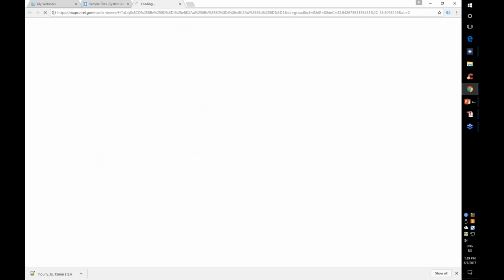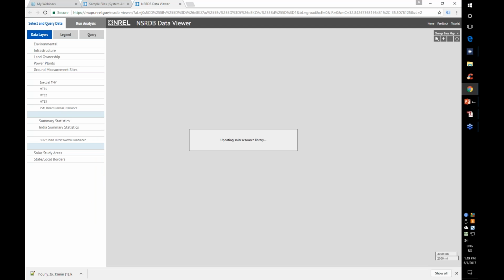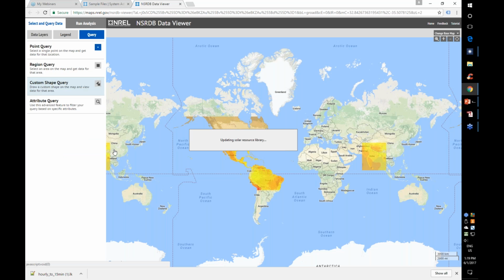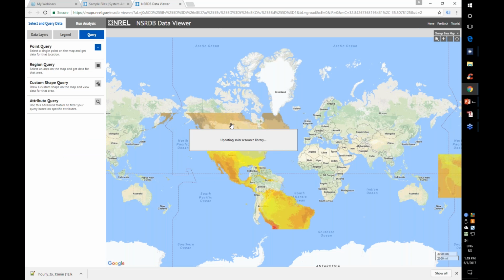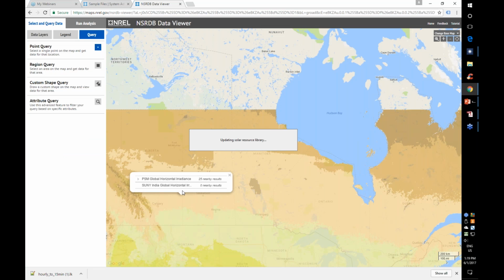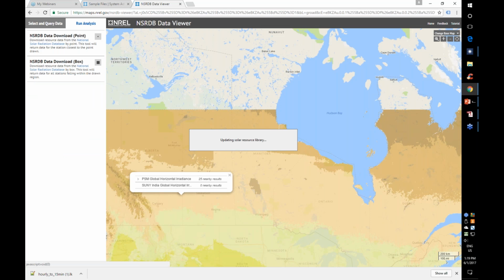But if you go to the NSRDB website itself and download the data from there, you can download 30-minute data instead of hourly data. So if you have 30-minute load data, then you're in luck because you can get weather data from the NSRDB.